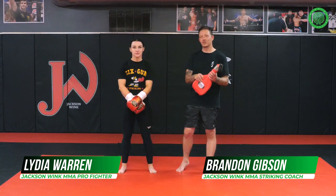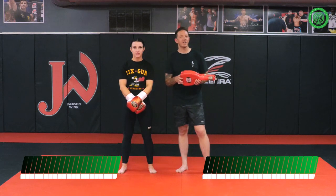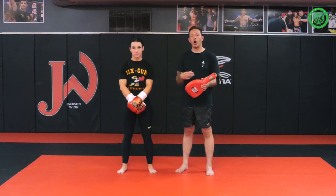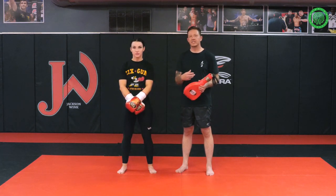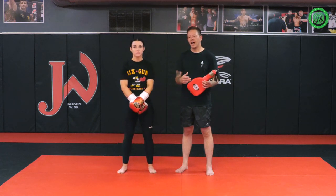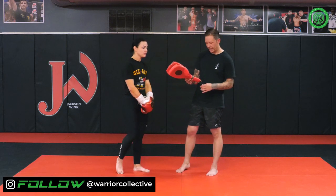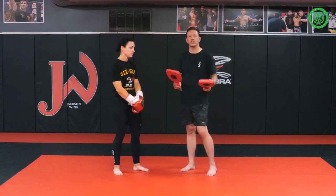We're going to go over some of my favorite drills on the paddles. Not a tool that's too commonly used, but it's something that I use a lot to draw speed, balance, footwork, and a lot of head movement out of my fighters. I think it's a great tool. Obviously with the mits you can draw a lot of power and good rooted balance, but when it comes to speed and cardio and fast drills, I love using the paddles. So we're going to start off with some basic paddle combinations, focusing just on the jab.